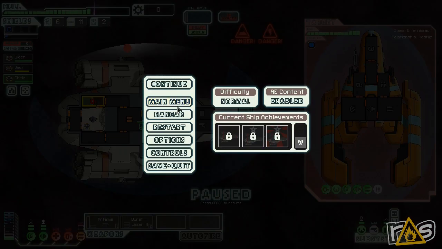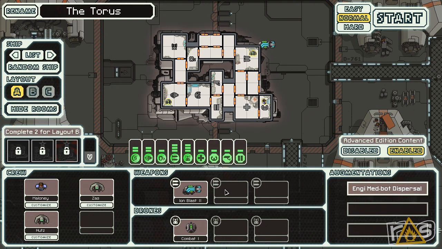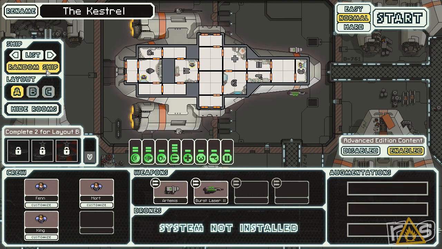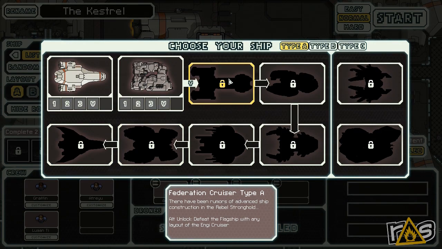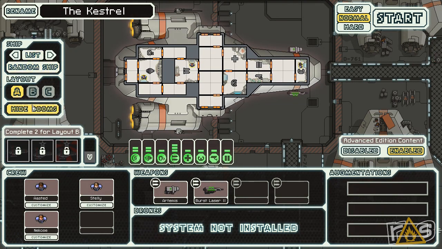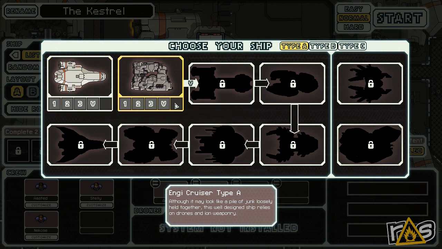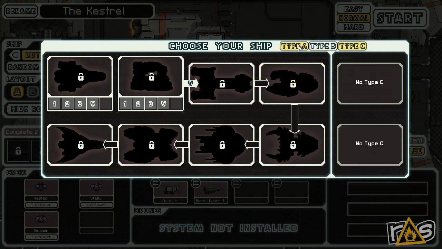Okay, you know what? I'm going to go ahead and not do this anymore because that was going to end very poorly. So this gives me a chance, since we're about halfway done, to show you the Taurus, which is, you can unlock a whole bunch of different ships as you do different things. Like, this is defeat flagship with any layout of an NG cruiser or whatever. You also have these different variants for the different ships that you can unlock. I just haven't done that much at this point, so I haven't unlocked very much.